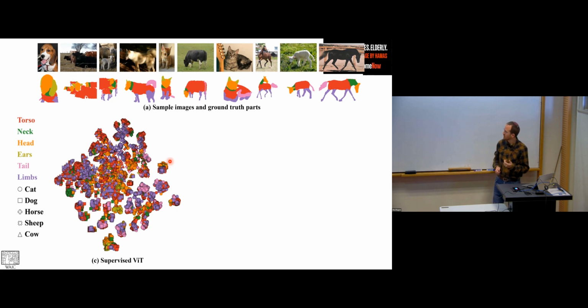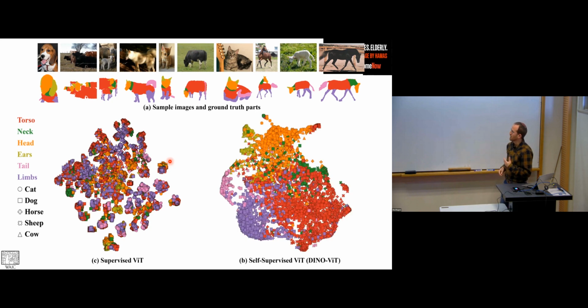Now, in contrast, if you look at DINO features, we don't see any obvious clusters emerge, but we see a kind of organization, this time based on the color of the descriptors, meaning that we have organization based on object parts, not on the semantic label of the animal. So it doesn't differentiate at this point between cats and dogs, but it can easily differentiate between legs, torso, and head, for instance. And it is very nice to see that this kind of property emerges, even though we didn't provide any labels or any semantic information during the training.